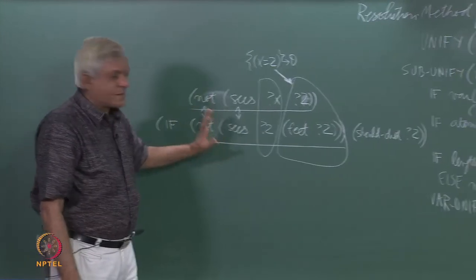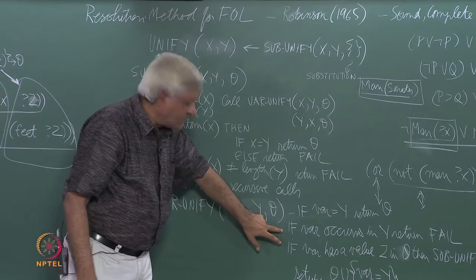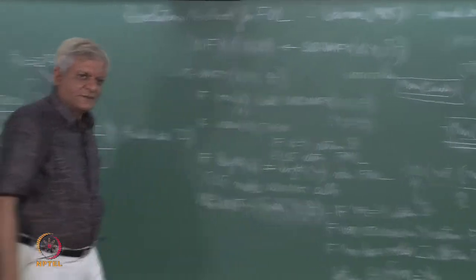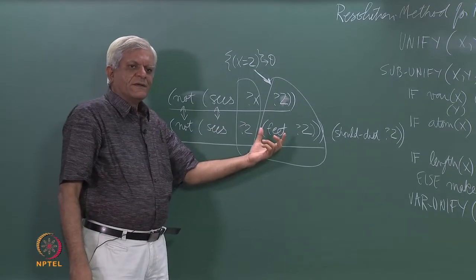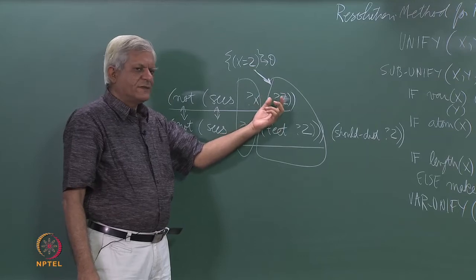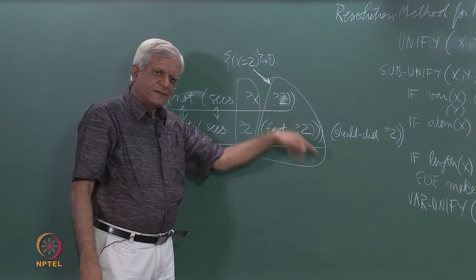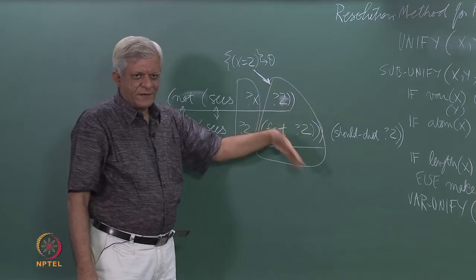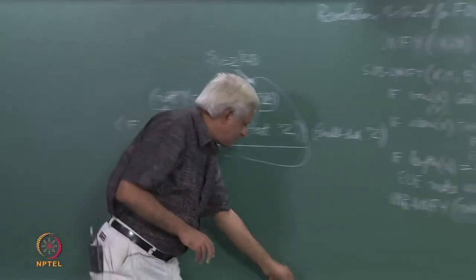So this does not apply, and this particular clause here is meant to catch exactly this kind of a thing essentially. So you can never unify z with feet of z. If you substitute feet of z for z, then you will have to substitute feet of z for this z also, and then the z inside and the z inside and the z inside. So that does not make sense. Okay.